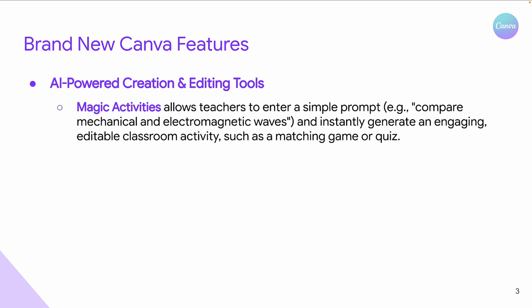They are really big. First one, Magic Activities. What that basically does is it instantly converts text prompts, you'll hear a lot about text prompts today, into interactive classroom exercises like quizzes or games. Basically, you type in a prompt, express what you want Canva to create, and it will create it for you. Whereas in the past, if you wanted something created, you'd have to brainstorm, or get on sites like Teachers Pay Teachers to look for inspiration. You don't have to do that anymore. It's all right there. Tons of it.